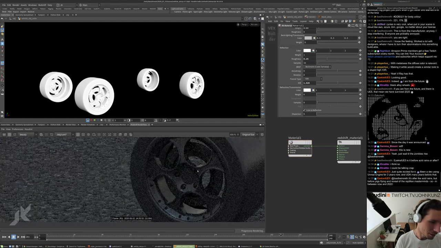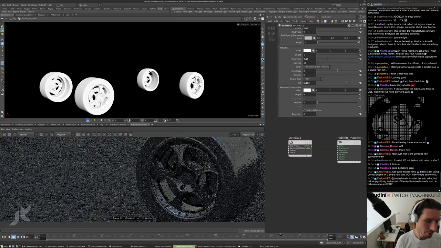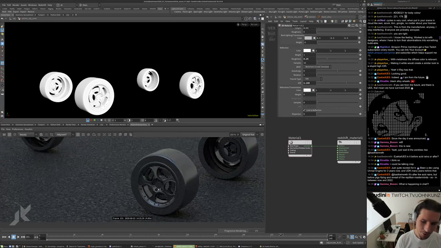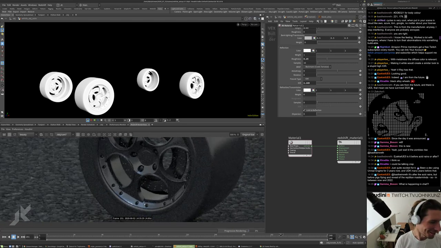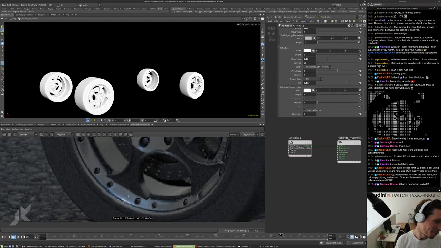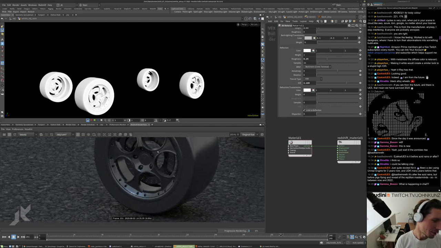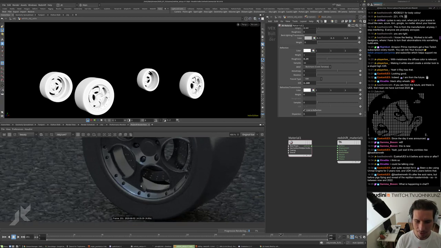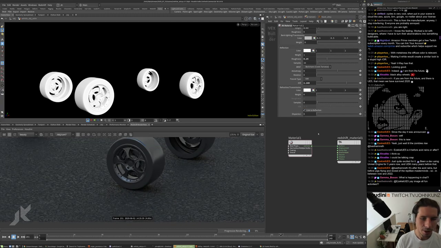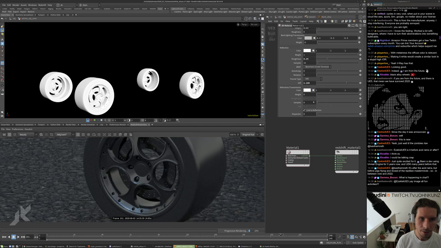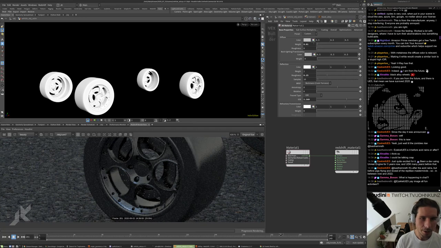I think just reducing the roughness, bringing up the IOR a little bit more. We're getting closer to a, I don't know, we might need to get mods happening. Yes, I think this is looking okay. Someone lost. So I think we just can move on to the rubber stuff. I don't know. What do you guys think, maybe want to go a little bit darker, black?